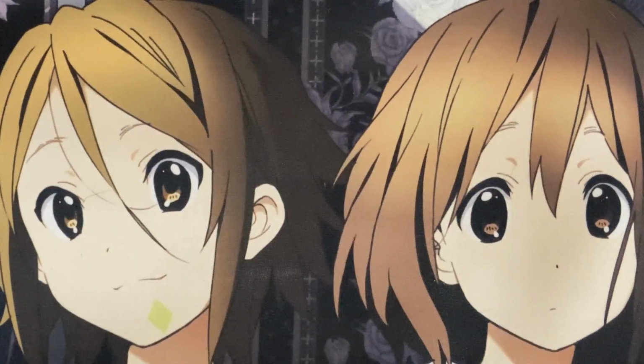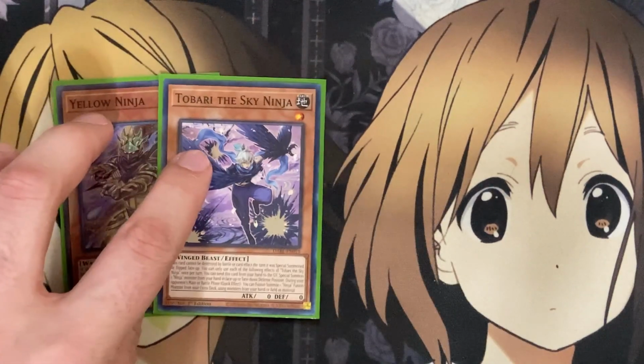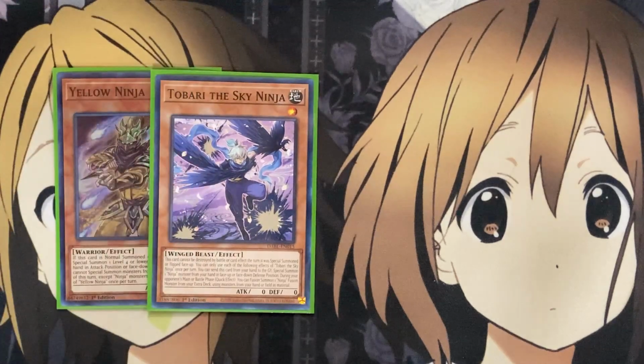And for some of the one-ofs, I run 1 Yellow Ninja. With this card, if it's normal summoned or flipped face up, you can special summon 1 Level 4 or lower Ninja monster from your hand in attack position or face-down defense position. And 1 Tobari the Sky Ninja. What I like about Tobari is also the fact that it is a Level 1 Ninja that can be used for the additional setup in the deck.